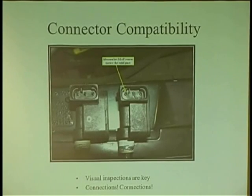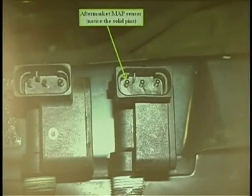Another thing too is we talked earlier about bad parts. Here's an aftermarket map sensor, and here's the factory map sensor. Do we see anything different here? Just look real close. What are these pins? What are they all about? They're like barrel pins, right? They have tension on them, so when they go into a cavity, they can grab real nice.